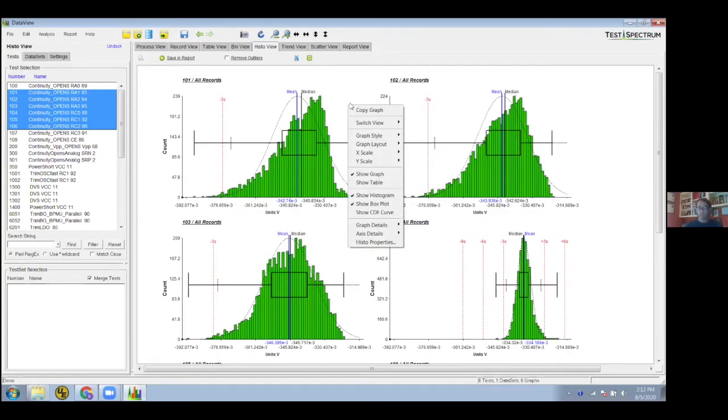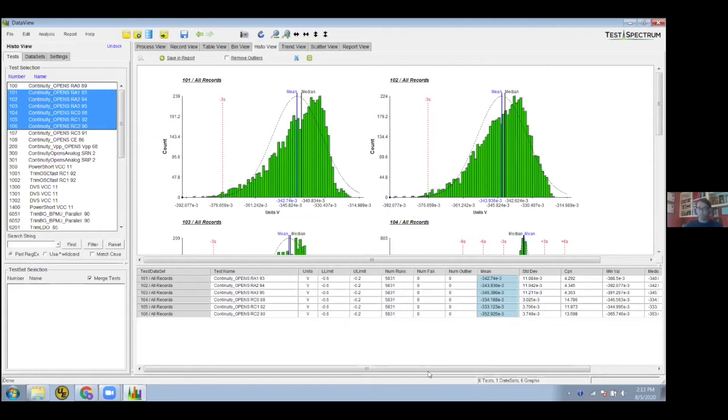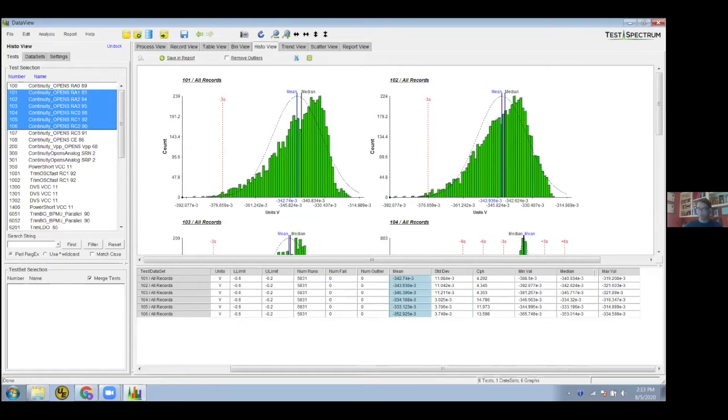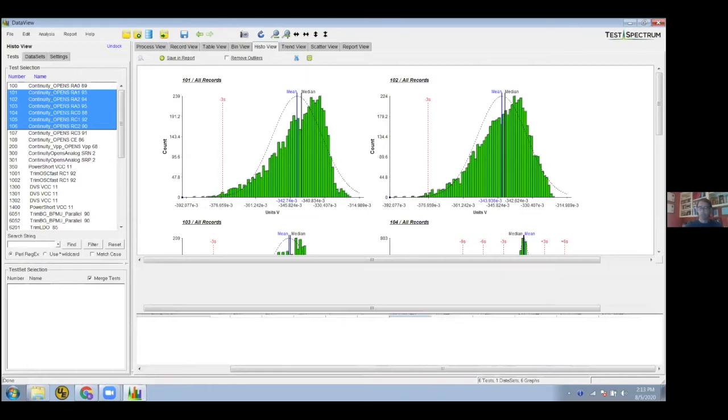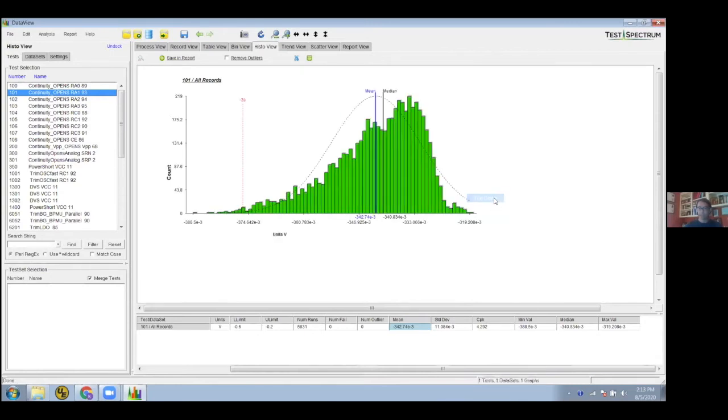Let's remove a couple of items and show a few different things. The box plot is showing. If I don't want to show a box plot, I can remove that. If I'd like a table of statistics, then I can say show table. You'll get a table down below. This has all the various statistics for each one of the individual tests listed: the limits, mean, standard deviation, median, etc. Let's go back to one of the other layouts. I can go to just the tile down again. You see it zooms in a bit.